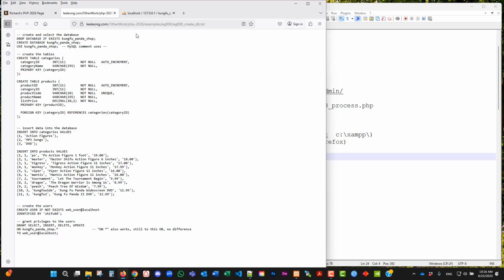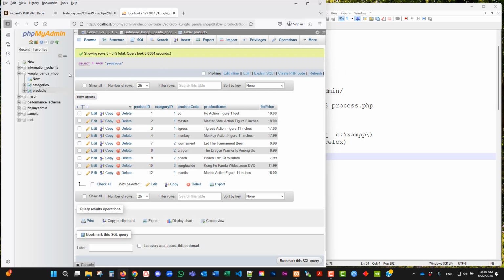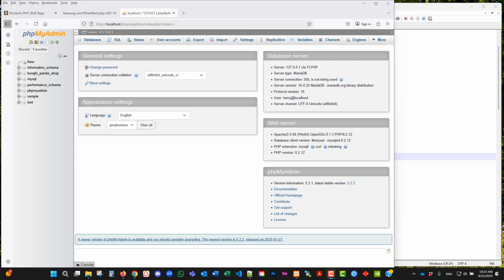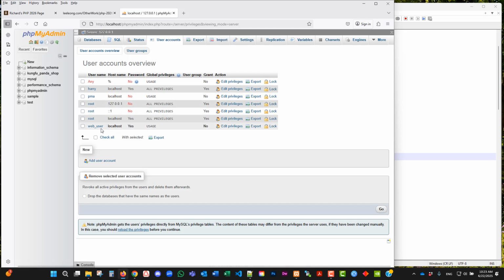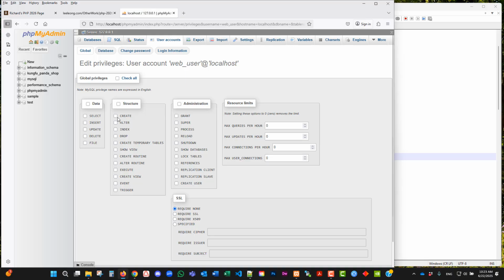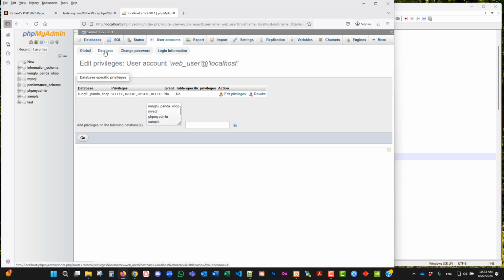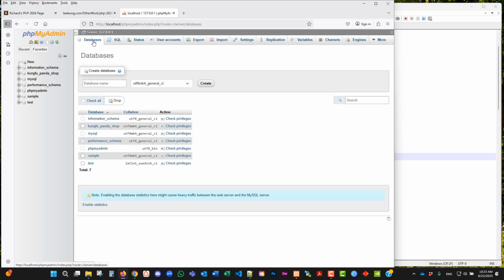We don't want to create a user because if you click on the home and look at user accounts, we have a web user here that has already been created. If you click on here and look at database, the select, insert, update, delete for this database, the user rights are okay. So we don't really need to do anything to it.